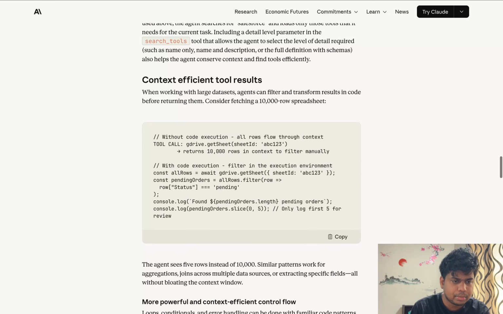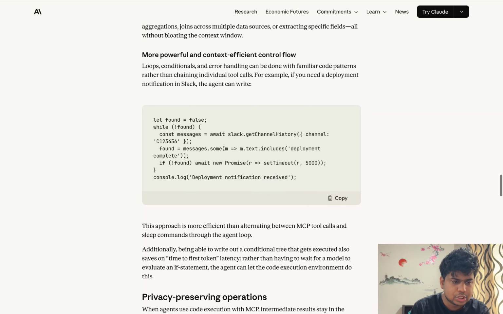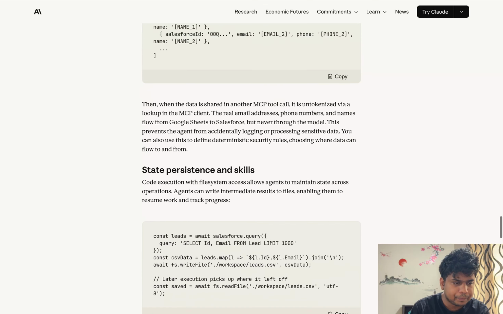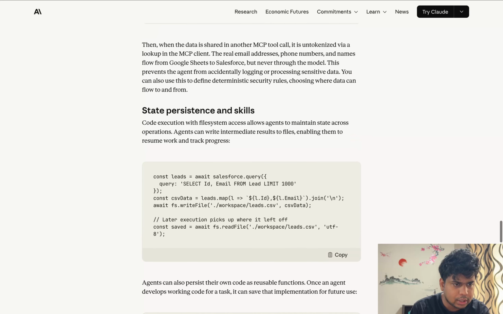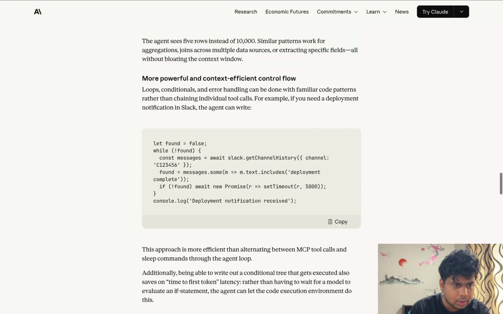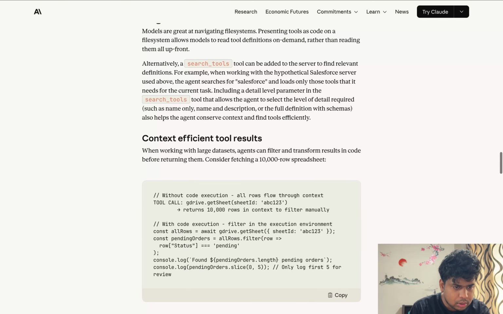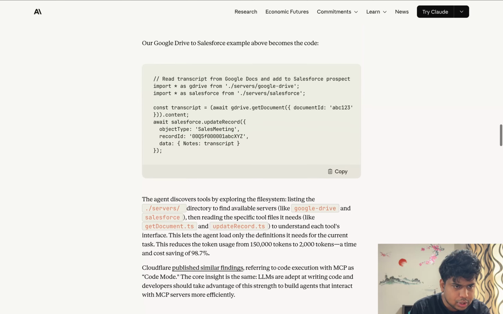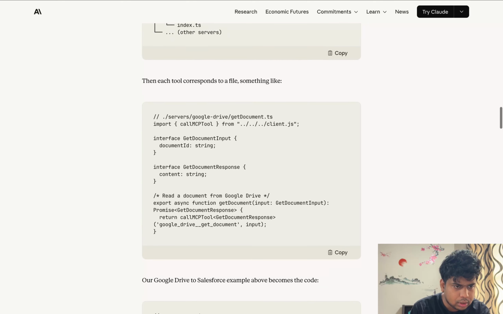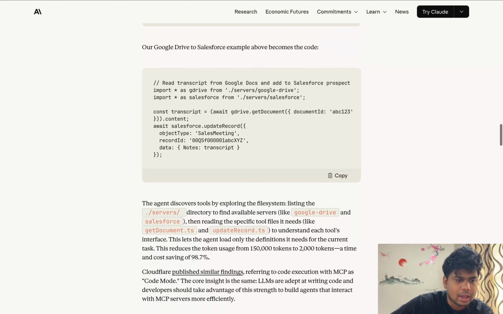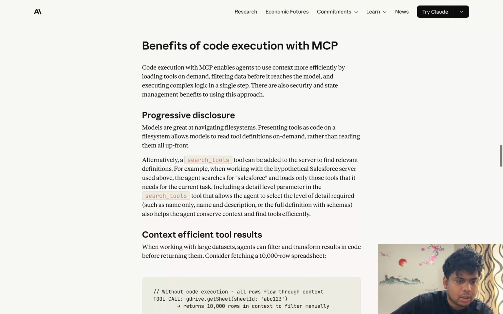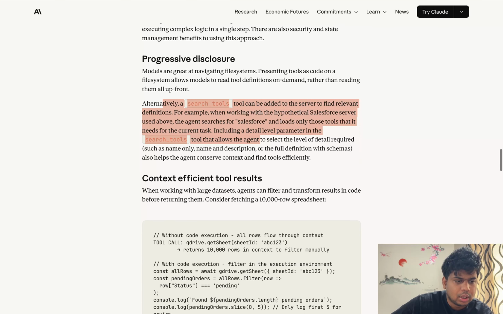And yeah, that's pretty much about how to solve this problem. There are also a couple of other optimizations that they have talked about. One other thing was they were having a search tool. Alternatively, a search tool can be added to the server.